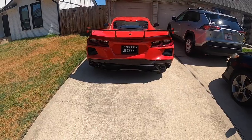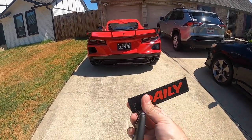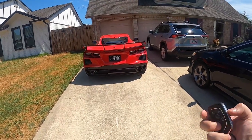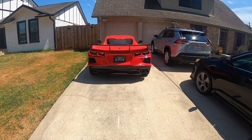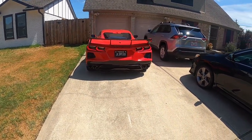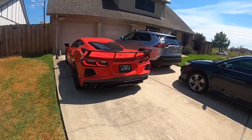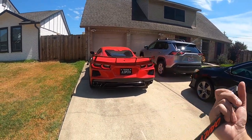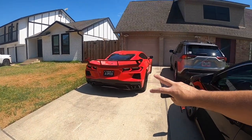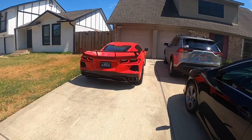Now I get to enjoy this car with the high flow cats and that amazing sound. With no check engine light, we can still do the remote start — and man does it sound good. This is kind of a warm start since I was driving earlier, but I really love how much more volume you get with the high flow cats. It's still on the stock dual-mode NPP exhaust in the rear, but I can make it very quiet or get that really good loud sound out of it.